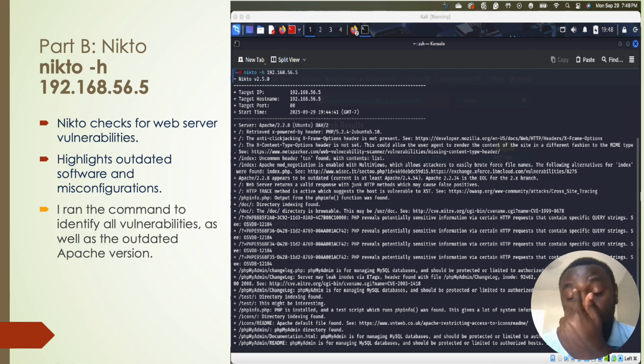When we run the command nikto -h, we saw the target IP, the target hostname, the target port, and then a bunch of vulnerabilities, such as the Apache ones. I can't really see here because it's too small, but we have a lot of vulnerabilities that we saw when running this command.